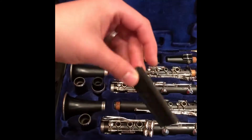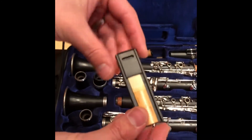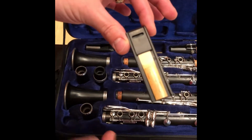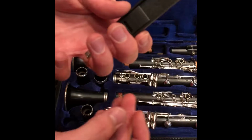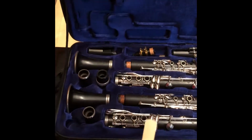And then some kind of reed case. This one would be really great for starting. What you want is something that holds the reeds roughly flat and something that you can have multiple of. I recommend at least 4, so you can constantly be rotating your reeds.